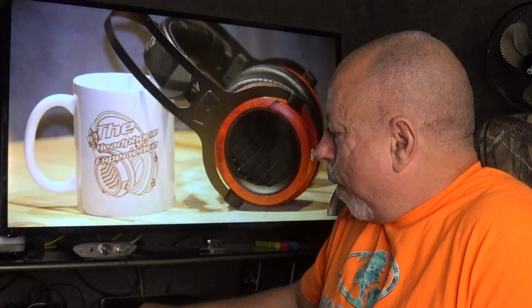Next, I'm going to go with on-the-ear headphones. To give you an example, this is a pair of Grado SR80Es, and this is an open back. I believe that most of them are probably open back, but I think there are a few closed back. Basically what this does is it sits on the ear. It doesn't go over the ear or wrap around the ear. It sits on the ear.